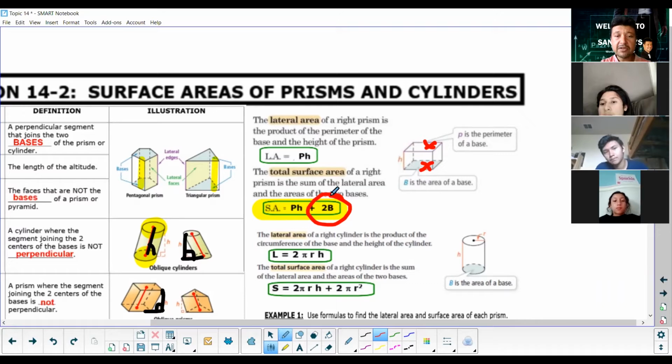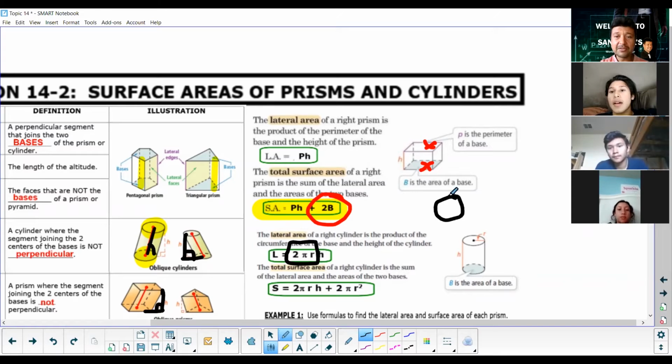Okay, good. Marcus, go ahead and read the lateral area of a right cylinder. The lateral area of a right cylinder is the product of the circumference of the base and the height of the cylinder. Yeah. So one thing that I'm able to guarantee you is this: what formula does this give me? Oops, let me go ahead and redo that. What am I guaranteed with? Circle. Yeah. Well, that gives you the circumference of the circle, doesn't it? Circumference, yeah.